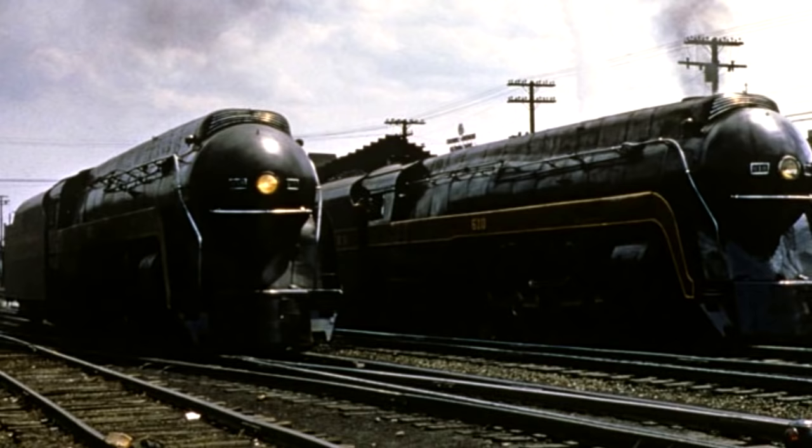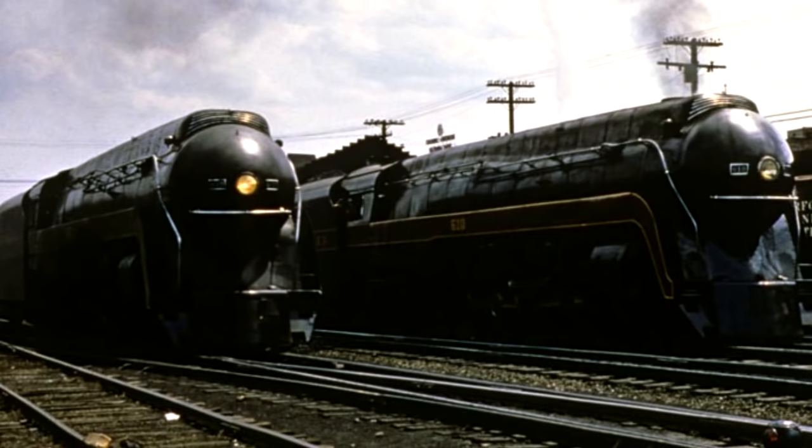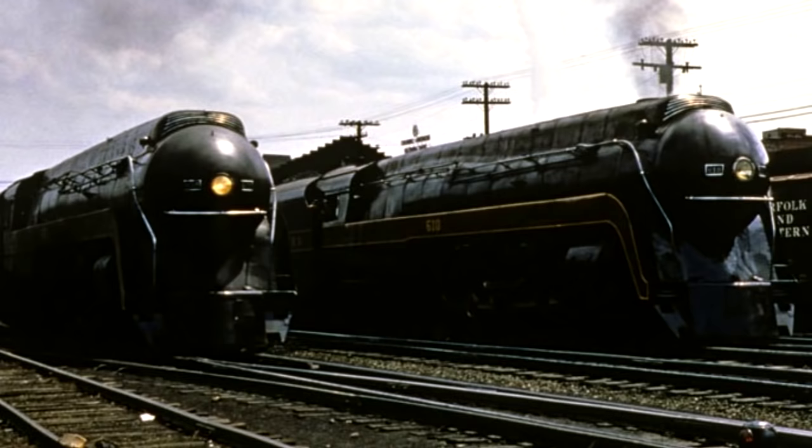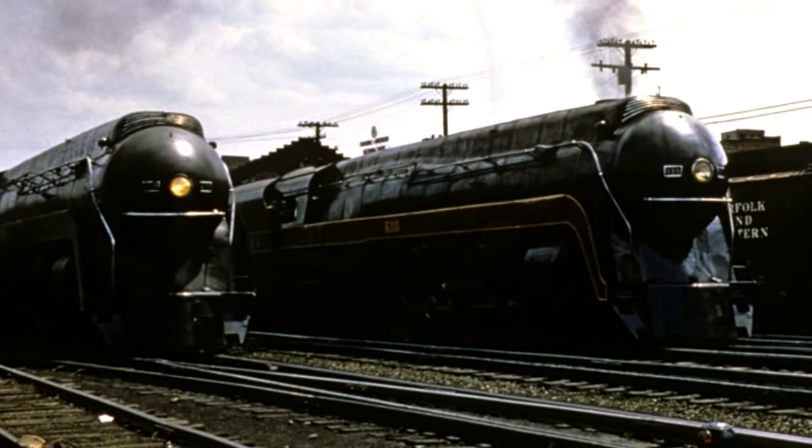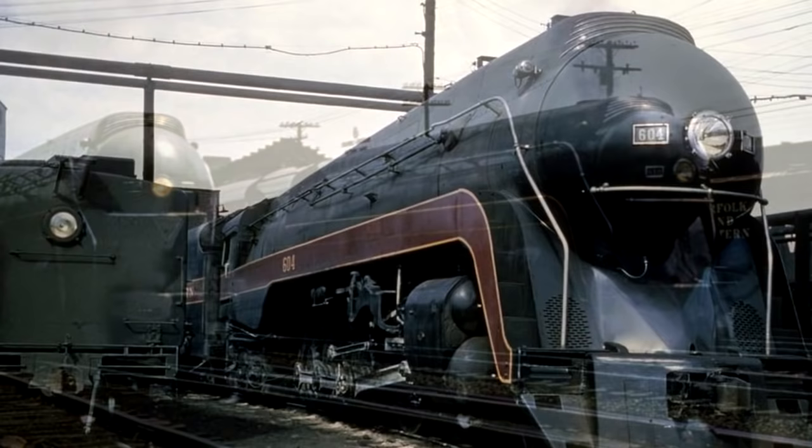The Norfolk and Western Railway Class J. Constructed during the tail end of steam on American railroads, these 4-8-4 Northern streamline steam locomotives are considered some of the best steam locomotives that America ever produced. The J-Class are famous, having a high-class and handsome design, and considered by many American rail fans to be one of the best looking locomotives ever made. But they weren't all aesthetics — they were powerful, very fast, and considered one of the most reliable and efficient steam locomotives ever. In their heyday, they could run as many as 15,000 miles a month, and the Norfolk and Western Railway was mountainous, so they put in a lot of work to get those miles.